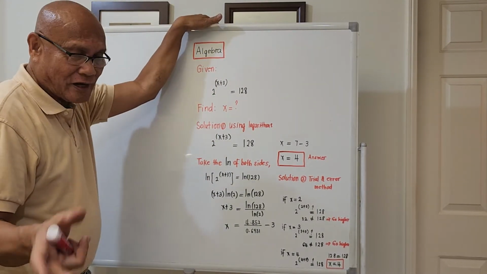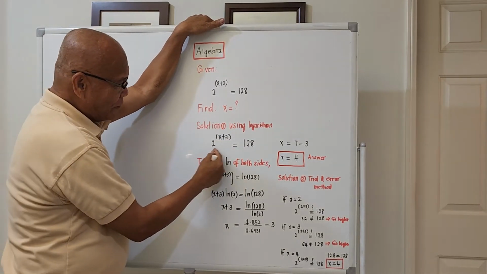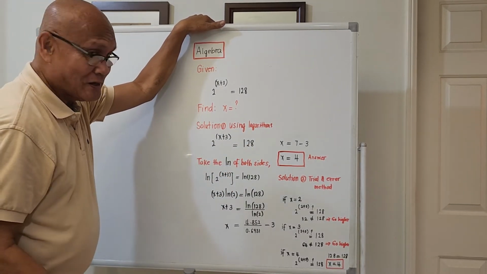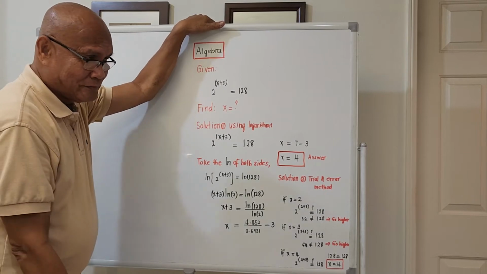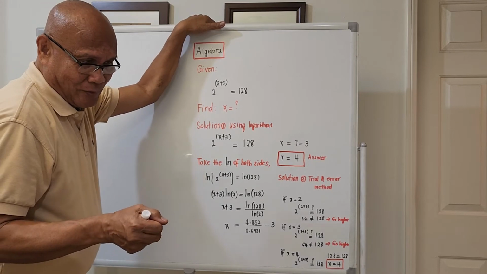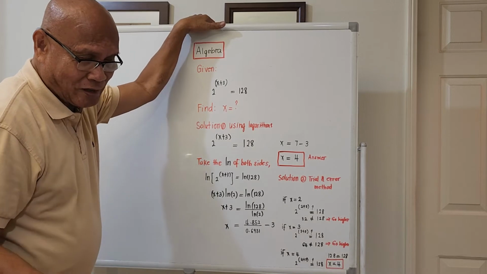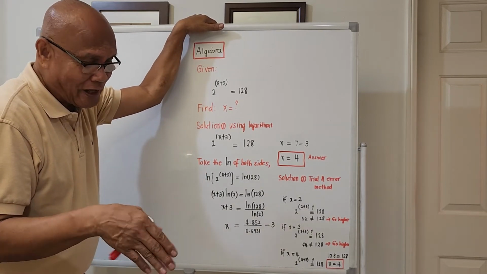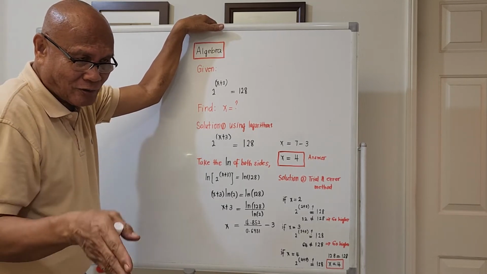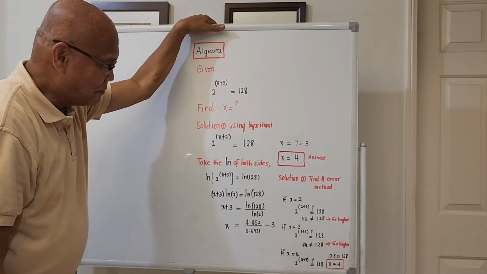Okay, let's try to bring out solution number 1 using logarithms. I rewrite the given equation, and to proceed with the solution, using logarithms, I prefer natural logarithm. Not that I am afraid of common logarithm, it's the same. But for electrical engineers like me, we are always using natural logarithm, like in the calculation of the length of transmission lines or sub-calculations. Those involve exponential functions, and exponential functions are related to natural logarithm.